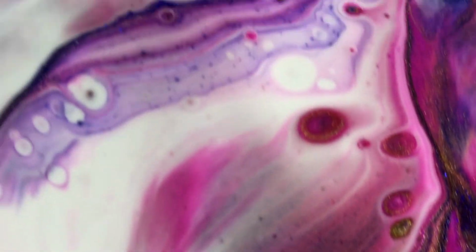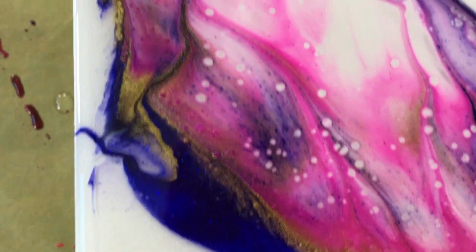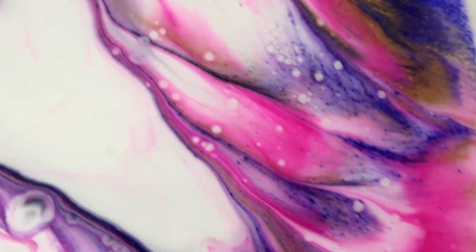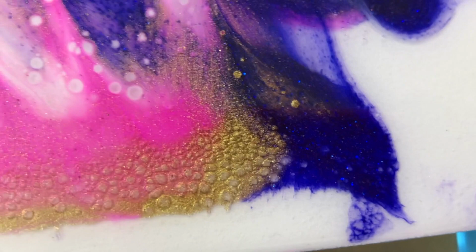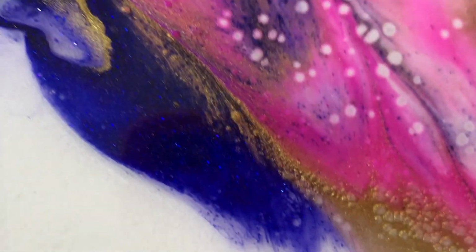This is turning out interesting. You see what I mean by some magic starting to happen? Now, let me show you the other one. Stay with me. So the other one has a definite different look to it, but yet the same colors. You see the bling in the purple? Oh, the gold's showing up nicely too. All right.